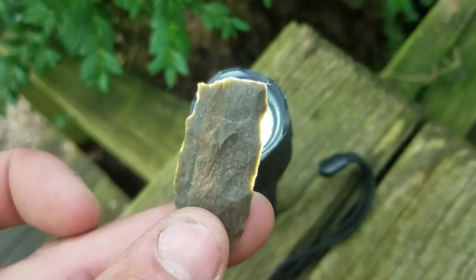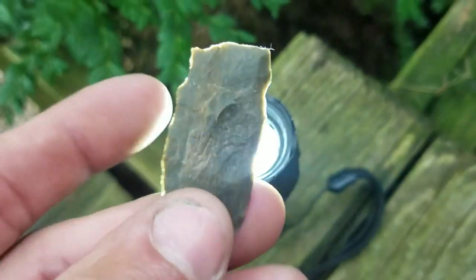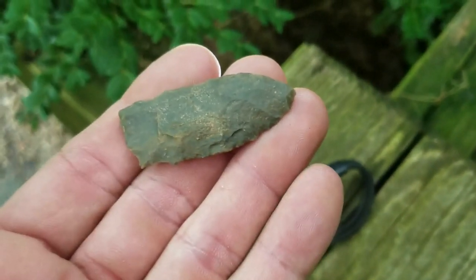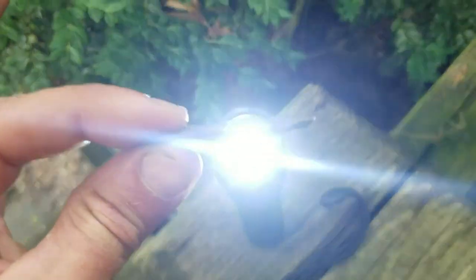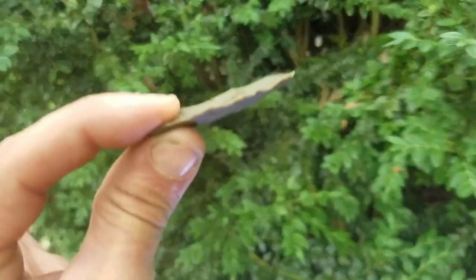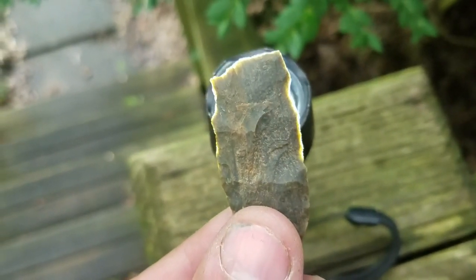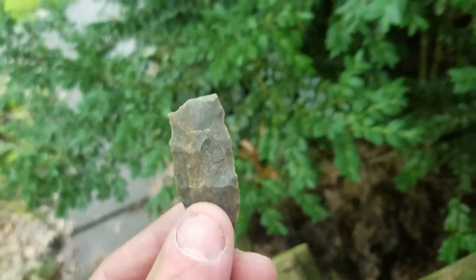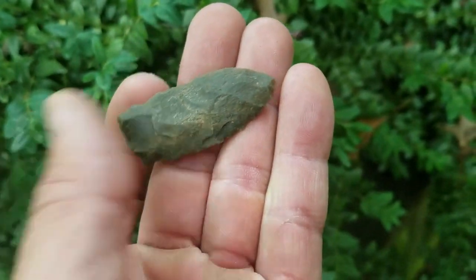Here's a look at the point — you can see the translucency of it around the edges. This is almost the consistency of black Oolite chert but you can see it's green. It's a pretty well-made piece. Let me get this where you can see the translucency around the edges — the higher quality of it. The whole middle of it would light up. There are varying degrees of this. This is kind of an interestingly formed point.